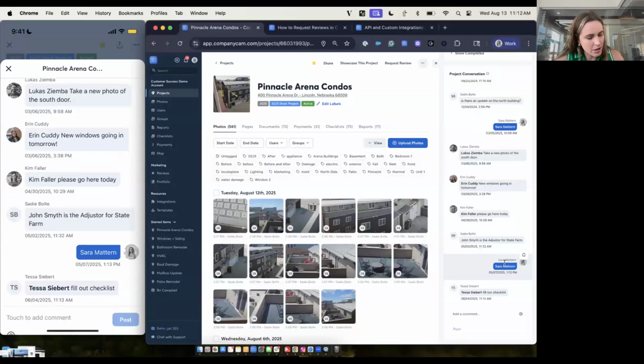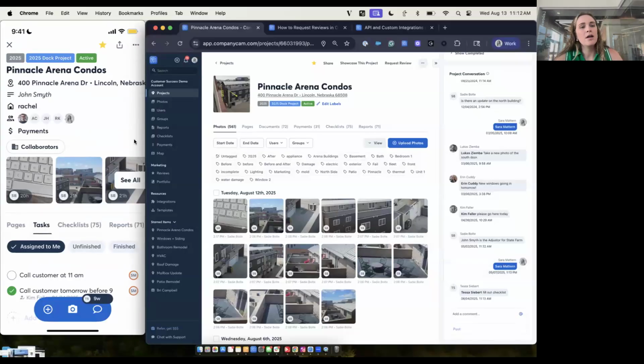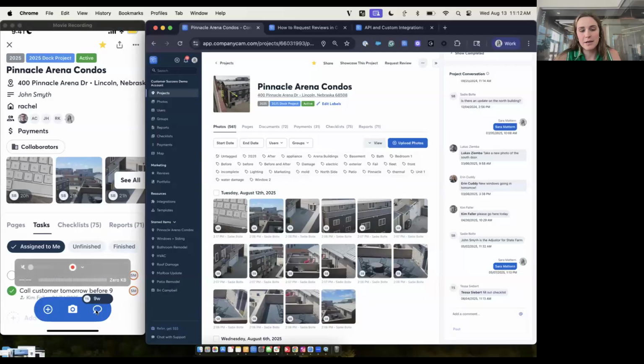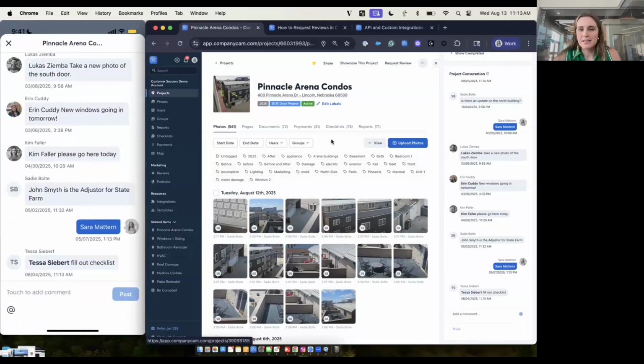Let's go down to the project side. So what I'm doing as well, if you want to comment just like directly on a project, you're going to see that same exact text message bubble here on the project side where it says that 9W. So I can click on that. That's going to be that project conversation. It's going to look the same over here on the desktop side. So you can see we've got quite a few comments going. I can go ahead and add another one if I would like to.